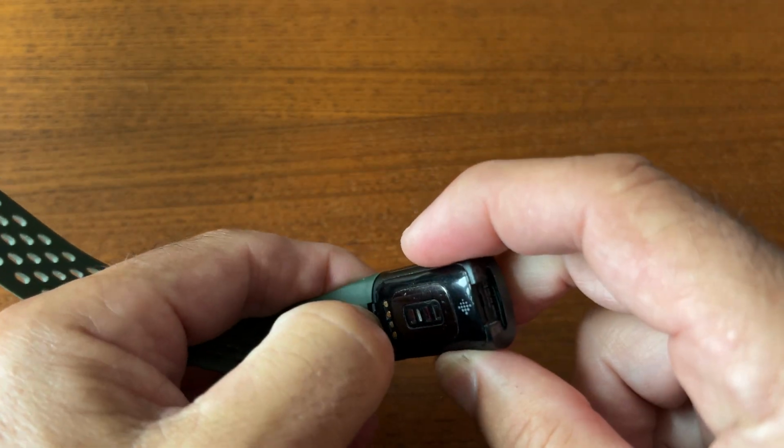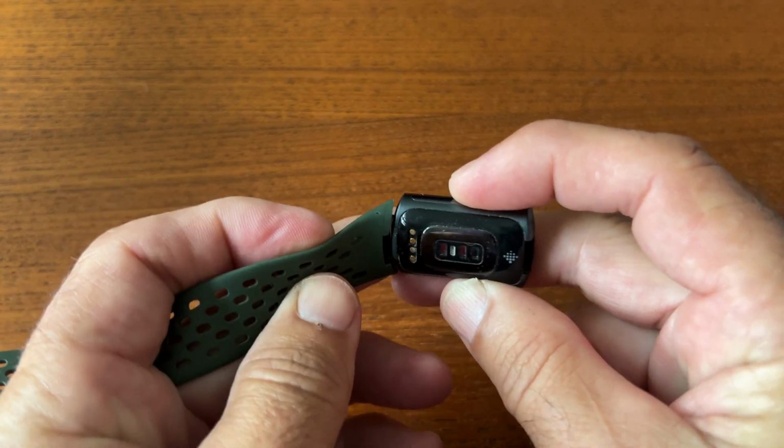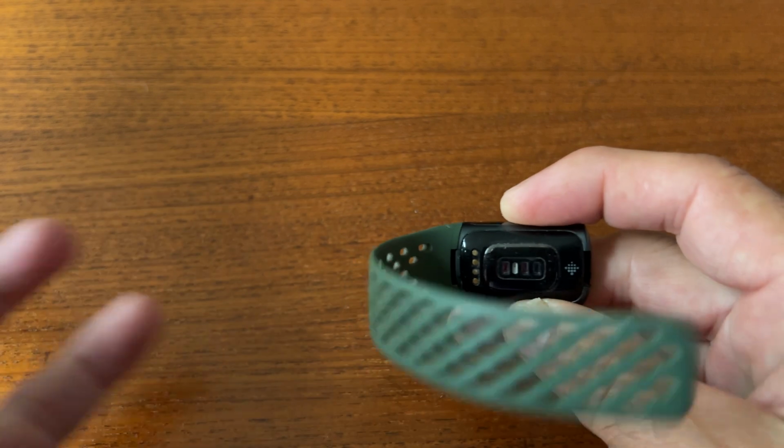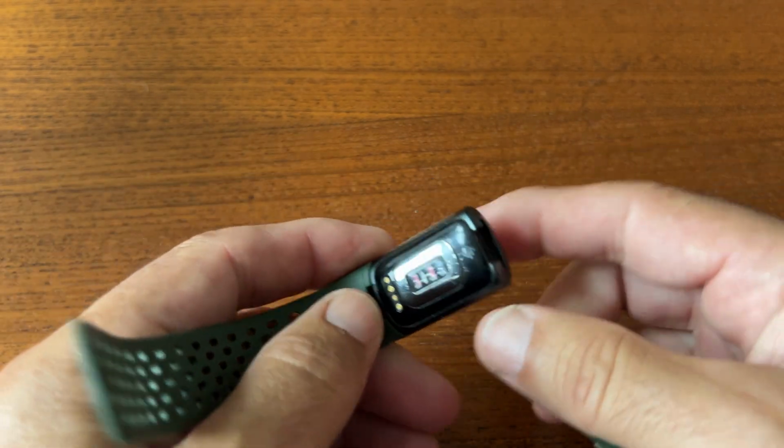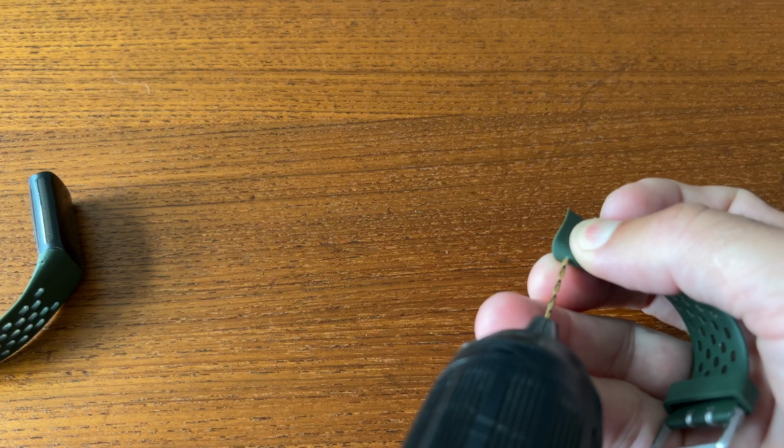I've ordered a new band that doesn't require the clasp, but for now, until I get one, which is going to be 2 weeks out, I'm going to fix it so I can use my Fitbit, because if you have a Fitbit, you know you like to wear it every day. So let's go ahead and get this one fixed.